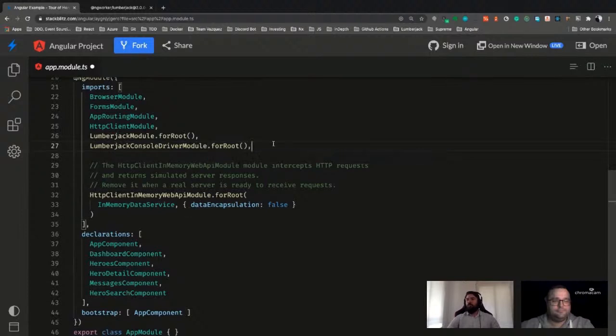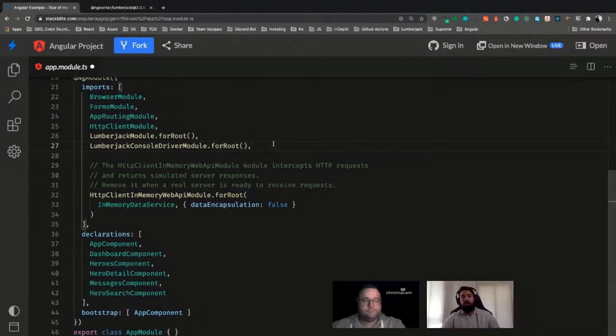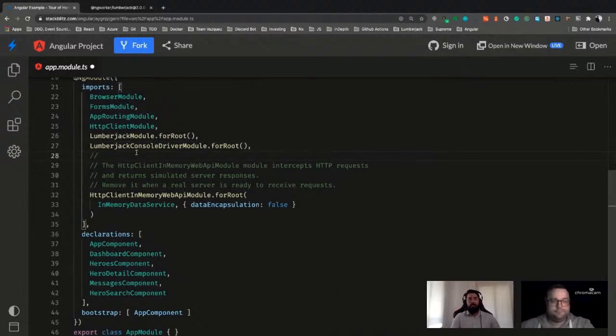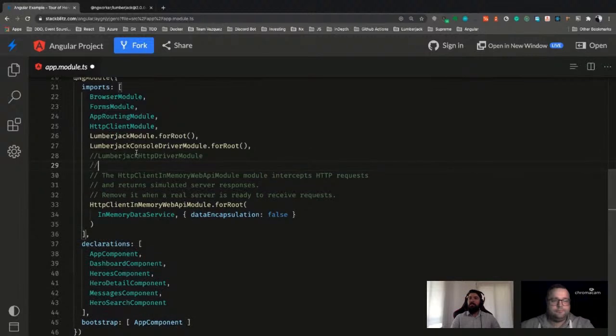Awesome. So now we are done with the APP module if we don't want to use any other driver, right? This could be enough configuration. But of course, here we can have our HTTP driver module, in this case Lumberjack, and the newly created Lumberjack Firestore driver module.